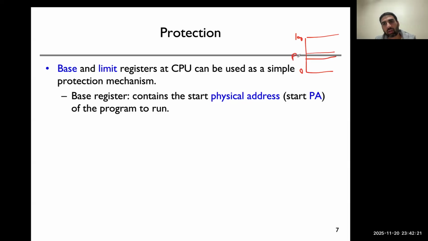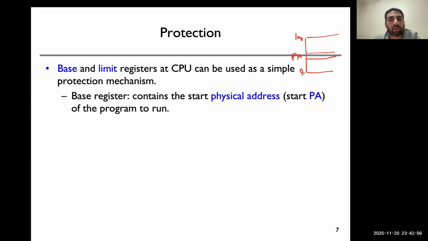Physical address. In comparison to physical address, we have logical address. So physical address means it is the actual address which identifies a location in your actual memory chip. A different idea is the logical address, which is used by the programs, but which doesn't identify any actual location in the physical memory. We will talk about it in a minute, but let's just keep it simple.